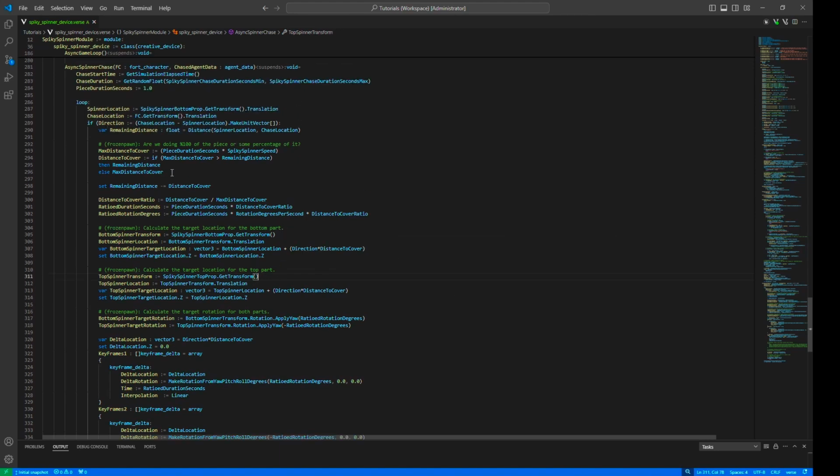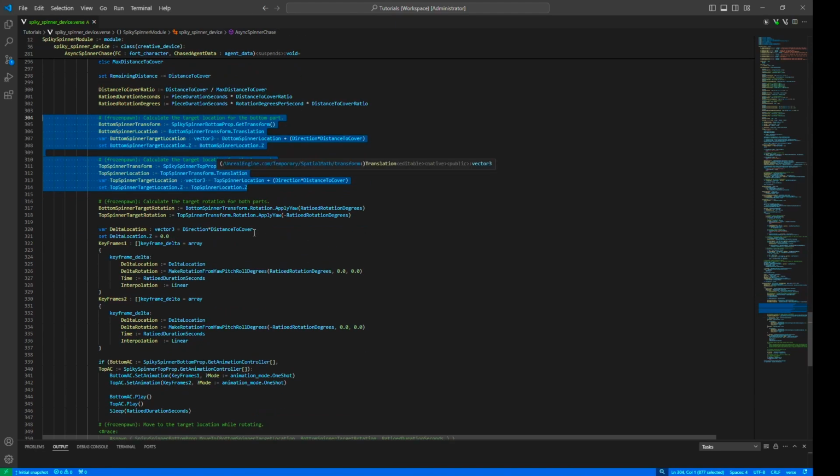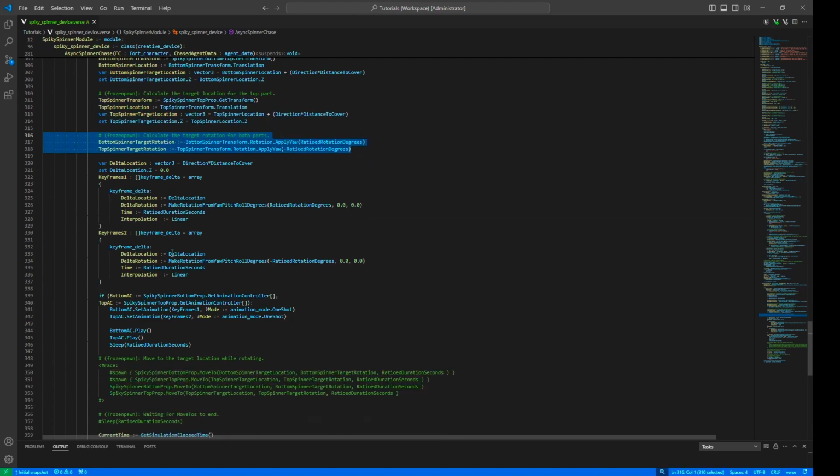Basically it sets the distance and the ratios for the speed and for the rotation, and then it calculates the correct locations for both spinner pieces, because remember that we have the bottom and the top part of the spinner as different parts, and then we calculate the rotation for them.